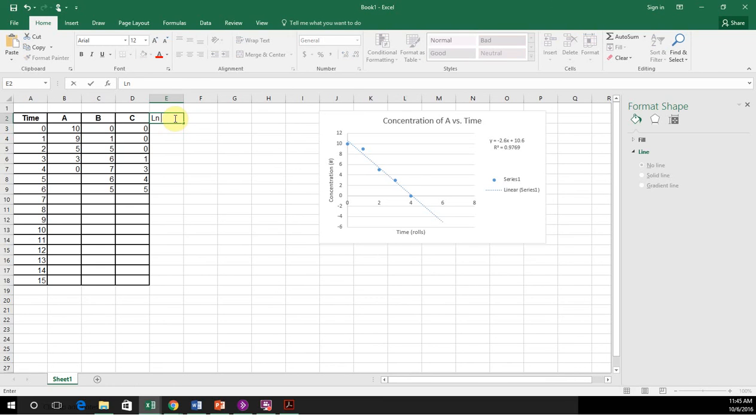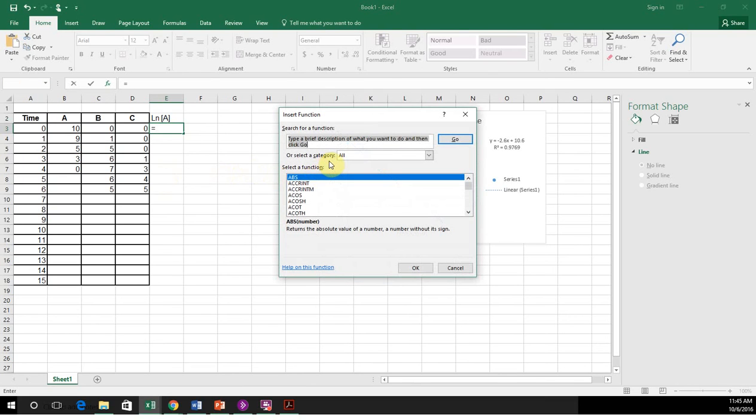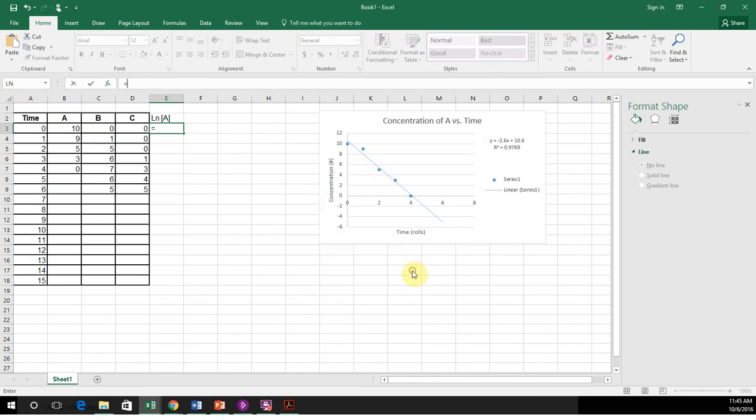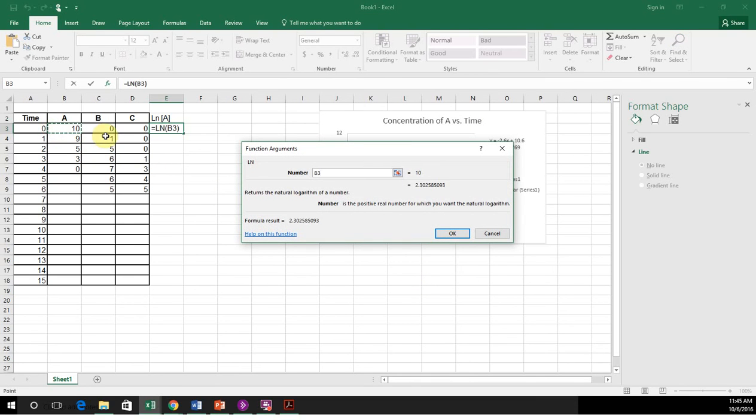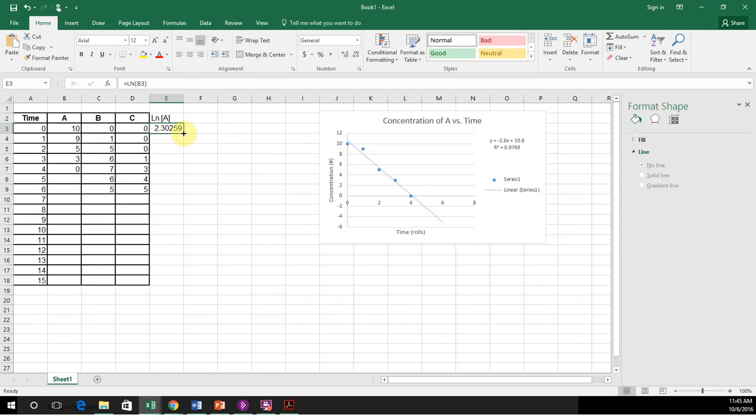Now we need to do the natural log of concentration. If you haven't done this, it's equals, and then up here with the formula sheet, I usually just type in ln, and come on, computer. There it goes. Okay. Of this equals, and then we're going to drag it down. Now, so what we can do here is highlight it, just highlight it only until you get to the undefined, and then we're going to graph this, insert.